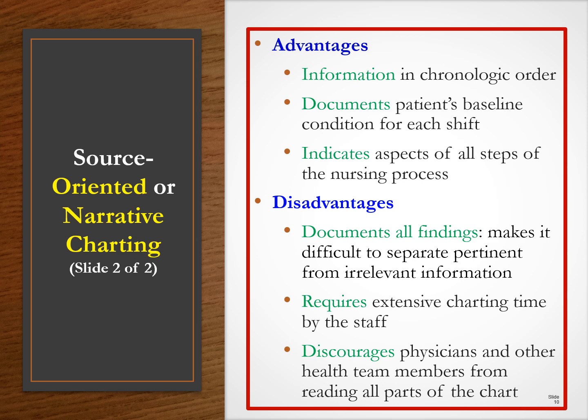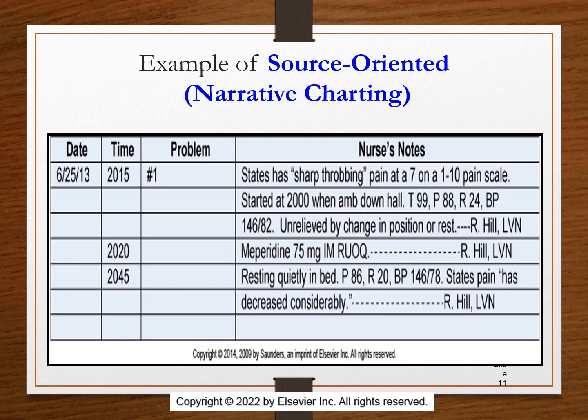Now, the disadvantage is it documents all findings. So sometimes it's hard to find relevant information. If it documents everything, a lot of it's stuff you don't care about, so you may overlook it, or it may be difficult to find what you do need to see. Extensive charting time. You spend a lot of time charting. And as I said, it discourages physicians from reading all parts of the chart. So it's very easy for them to skip vital information if there's so much stuff in there that's not necessary.